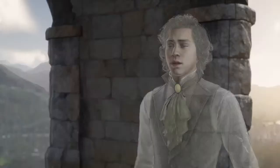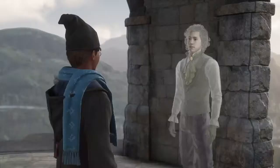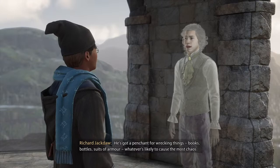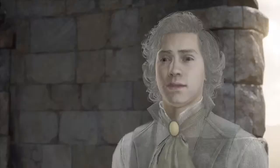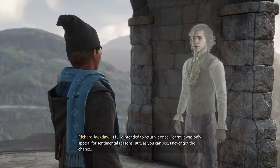How is it possible to steal from Peeves, a poltergeist? I didn't steal the pages from his ghostly form. I merely found them in his wake of destruction. He's got a penchant for wrecking things. Books, bottles, suits of armor, whatever's likely to cause the most chaos. I doubt he even noticed they were gone. Why would you steal Mr. Ollivander's family wand? The family were always going on about how special it was. So I took it. Who could resist? I fully intended to return it once I learned it was only special for sentimental reasons.